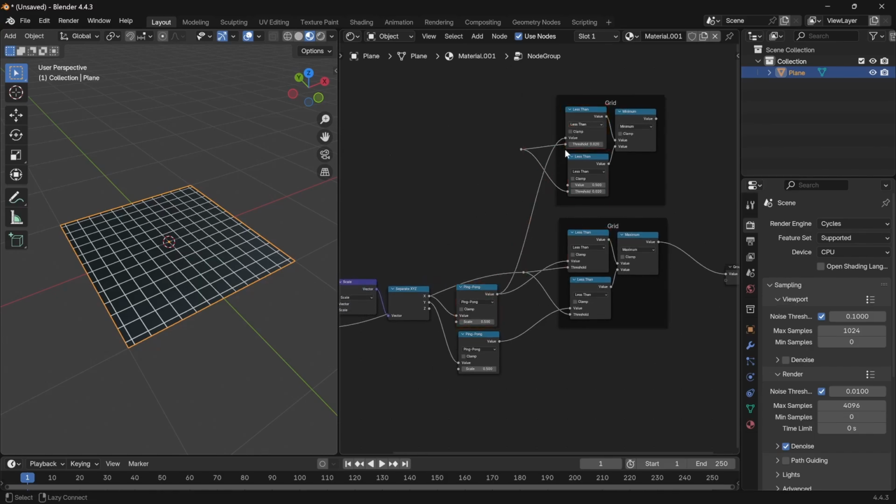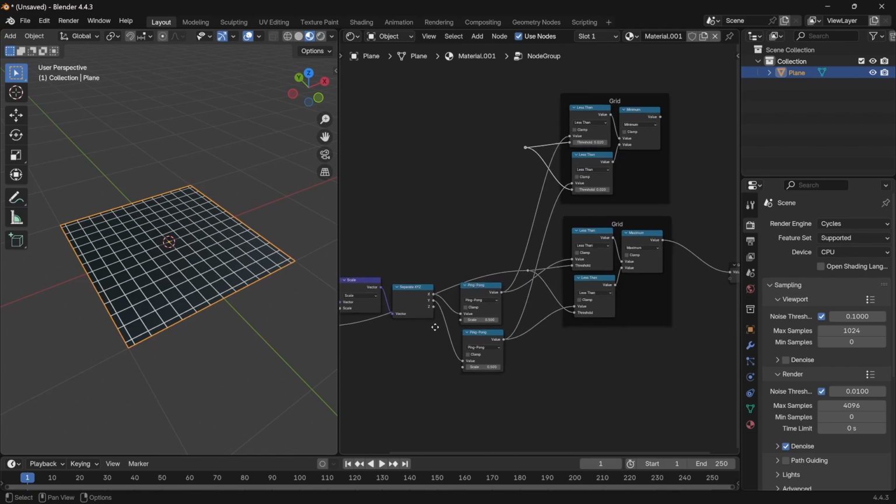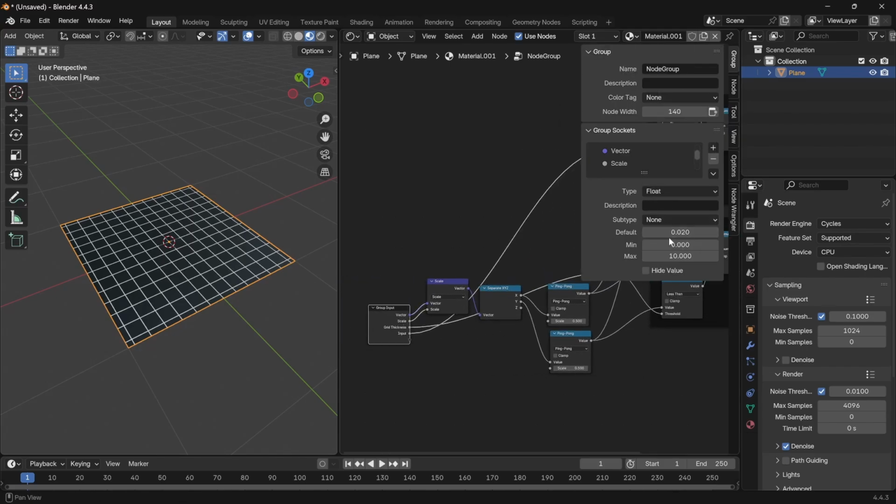So first let's connect the x value to the first one and the y value down to the bottom one. And let's create a new value here for the input. So again, let's open that up and we'll set the minimum value to 0. And I know that the maximum value will be 1, right?